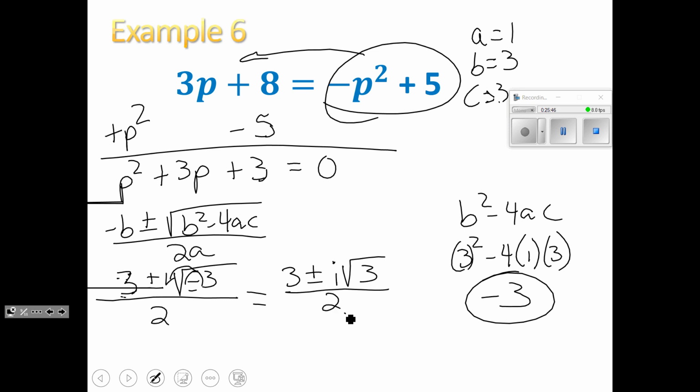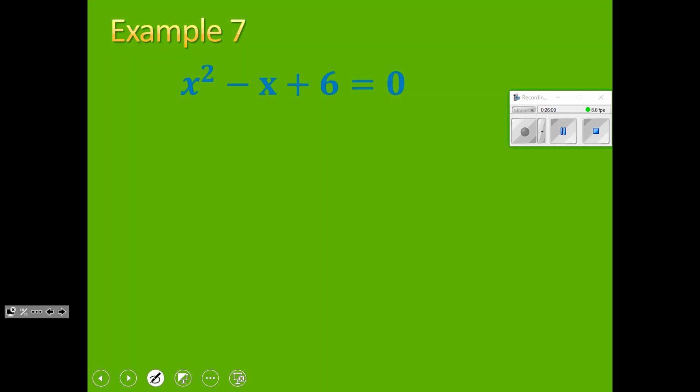Can anything simplify? Can you factor out a 3? No, because one's on the outside and one's on the inside. So I would say at this point you are done. But again, if you can simplify this radical in any way, shape, or form, you've got to break it down or take the i out, or if it's perfect, keep rolling with it to simplify. All right, so I feel like we're getting close. I feel like this might be our last one. Let's check it out.